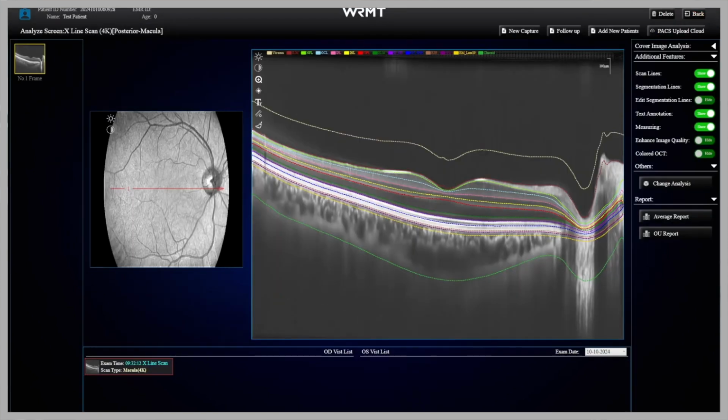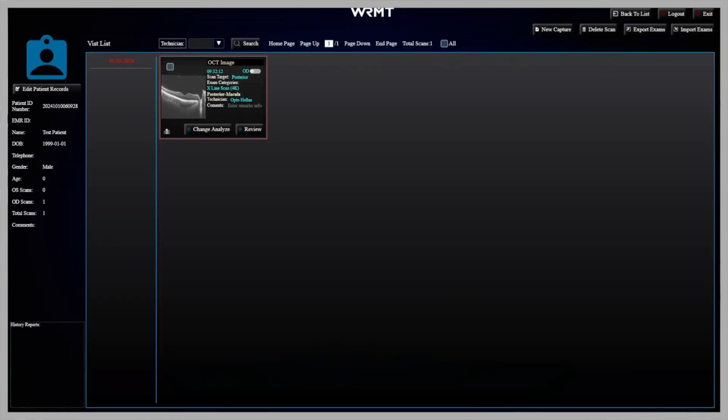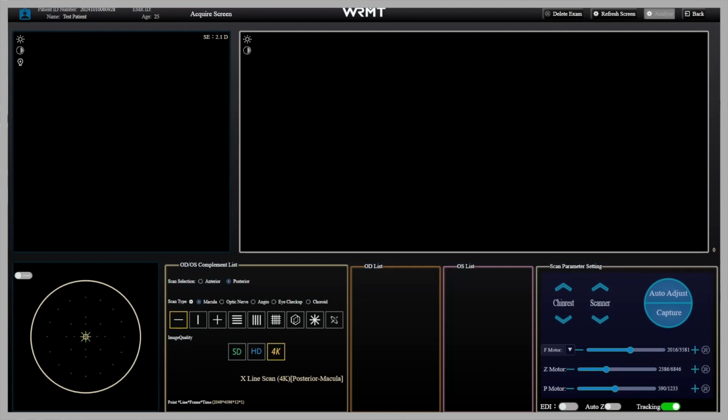If I want to do a new examination, I press on the top right back and new capture. Apart from the single scan line, I also have the opportunity to do the horizontal line, and at the end the custom line scan.